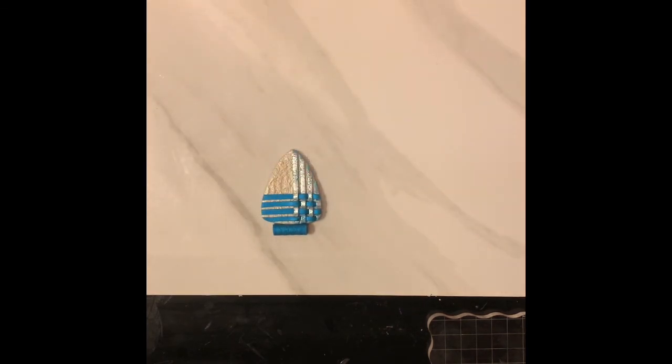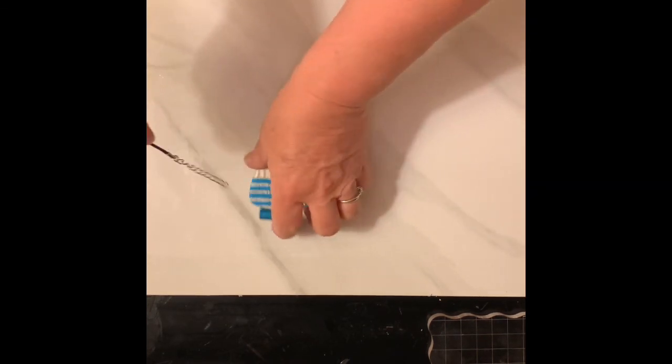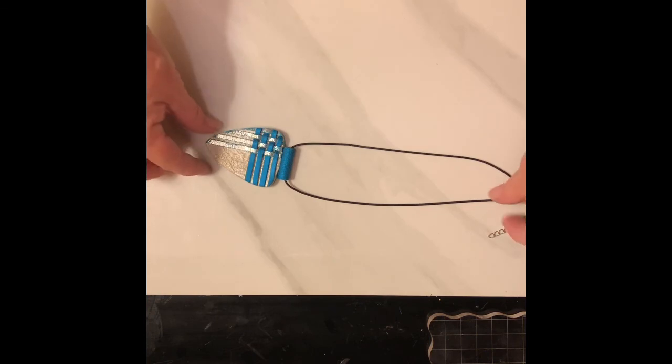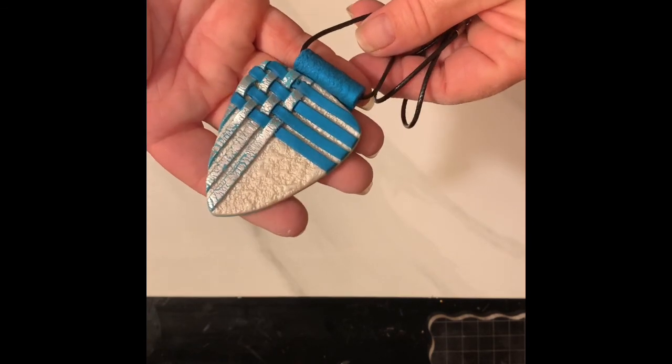I do have, if I can find them. Let me see. I haven't decided what kind of a necklace I was going to put on it, but I do have these ones that come together. When you order them, they're all together. As soon as I can get this one to show you. They already come with the lobster clasp. And I can just put it right down through here. And there it is. All finished. I'm quite happy with it. I think it looks really pretty.